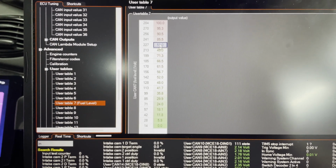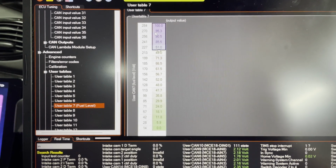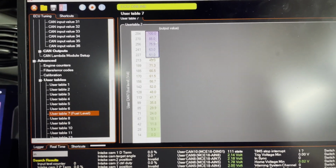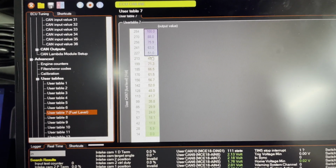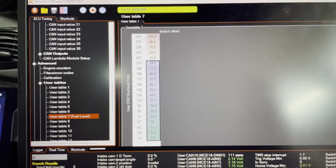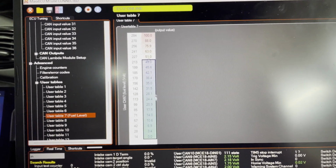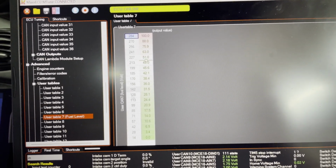So if I go from here to the top and interpolate that, bam. So now we've got 100 to 88 to 75 to 63 to 51, and then this lot down here from 49, interpolate vertical, changed all the numbers. There you go. So that's my range. So at 284 I've got a full tank.